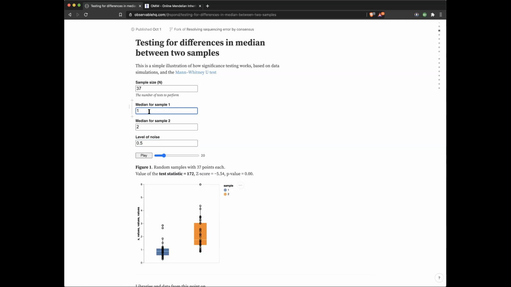All right, let's go back to a smaller level of noise. Now let's say we want to tell apart two things that are different, but not very different. So the median of sample 1 is 1 and then 1.1. They're different, but not very different. If you look at them, in fact, they don't look different at all. You can keep generating the numbers and you're going to see that they don't look visually different. This situation is called small effect size, where the differences are quite small. They're there, but they're not very easy to find.